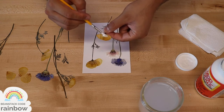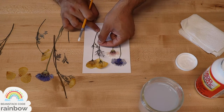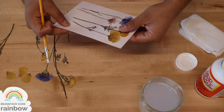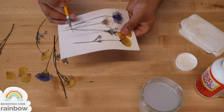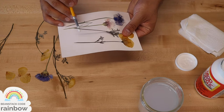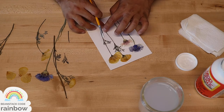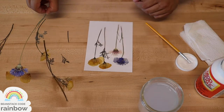So just a tiny bit of Mod Podge. And I'm gonna overlap these two to make them look a little bit more, I guess, natural. Hold that in place, and then a little bit of Mod Podge on the stem. And then I want to move the stem over a tiny bit. Oop, well, maybe that's where it's going to stay. That's okay. All right, so I think I'm going to do one last little flower here.